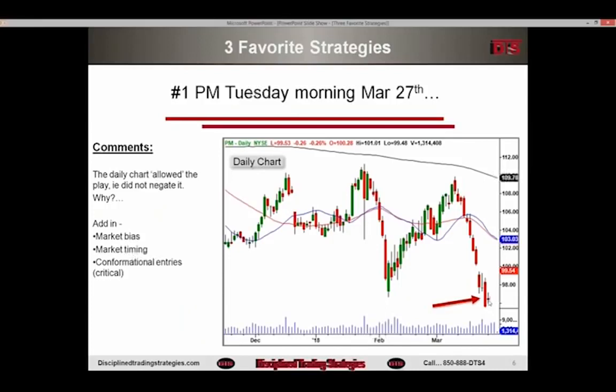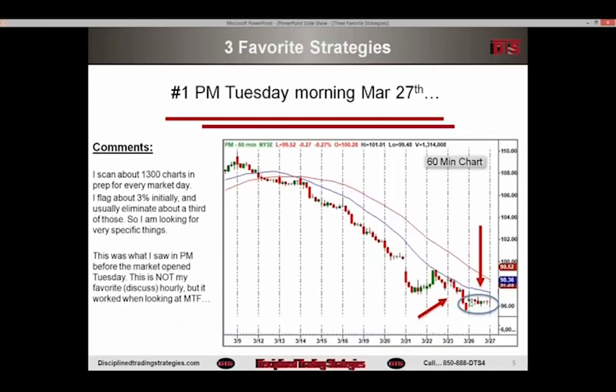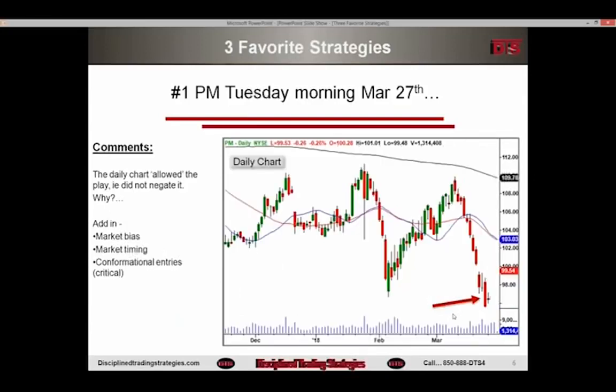Looking at the daily chart of Philip Morris — see that little doji right there? That is how it looked the day I was looking to play this. The stock had gapped up a little bit that day, and it refused to ever come down and fill that gap, which is a very bullish thing. So with the daily chart and hourly chart on my screen in the morning — what becomes very important is that this is not the play I'm locked into doing. I always come to the market with at least a half dozen things I'm interested in, then wait for the setups to come to me. If the setup doesn't happen, you let it go. You don't chase anything.